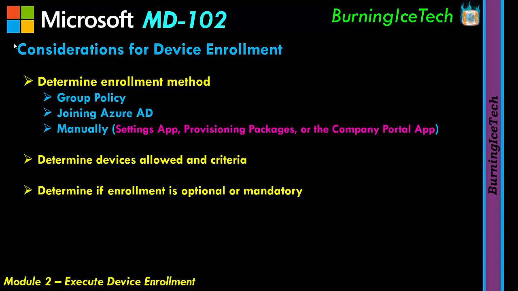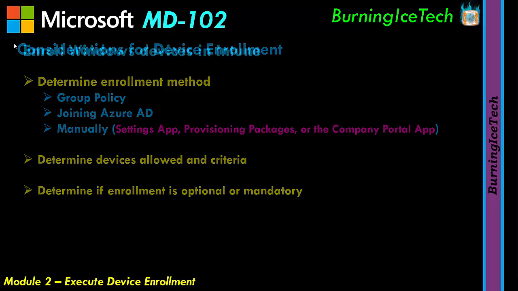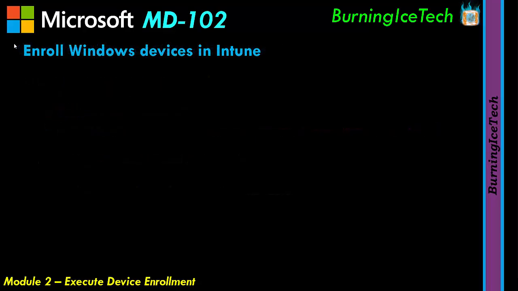Alright folks, there's about 3 topics left before we reach the end of this module. The first one of those 3 is enrolling Windows devices into Intune. And we'll talk about Apple and Android, and then we should pretty much be done. So when it comes to enrolling specifically Windows devices, this is for the most part going to be laptops and desktops.